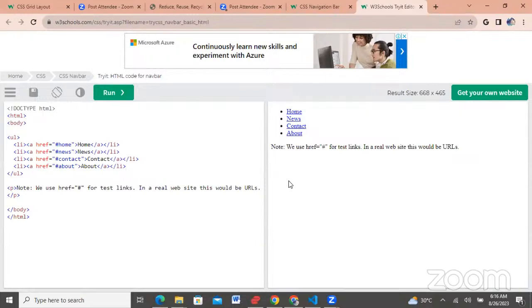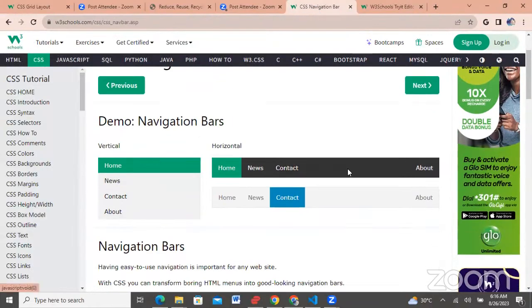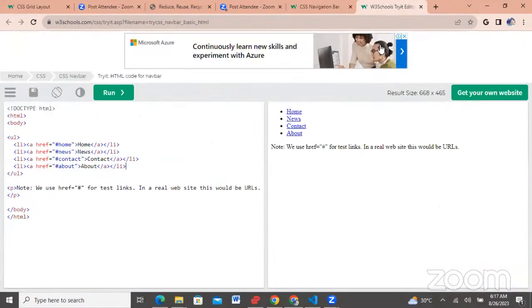So the first thing you want to do is to remove the padding because it would be hard to style. This is vertically aligned right now, so we're going to have to make it horizontal. That depends on what you want, because we have horizontal list style and vertical list style. We are trying to achieve a horizontal one.